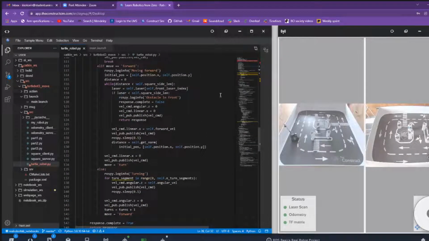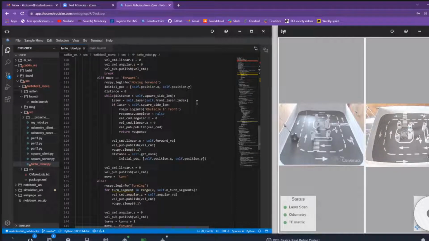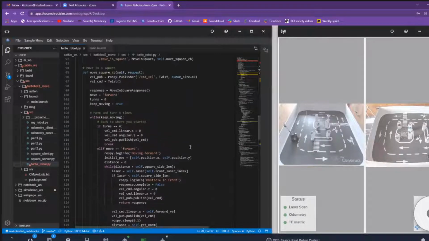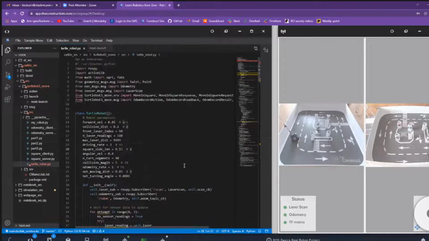And the thing that we looked at before, which seems to be not behaving too nicely, is looking for the collision in front. So with the laser scanner giving a whole bunch of data, I tried some different stuff, and maybe I mistyped the midpoint, which I think was at 90.